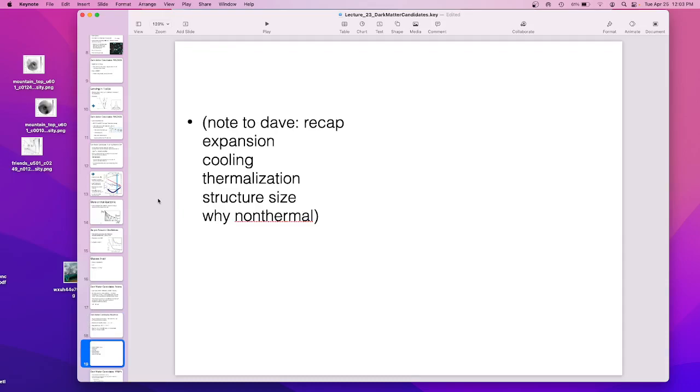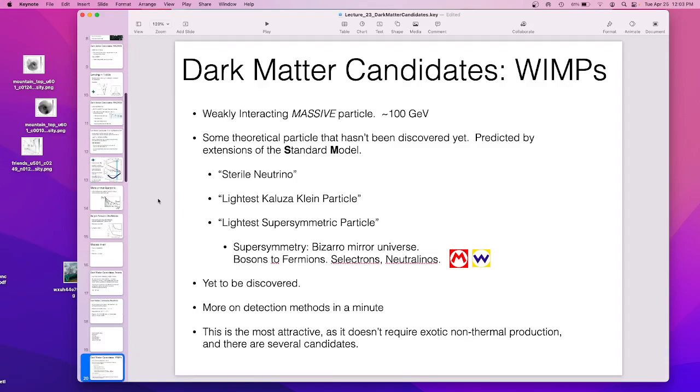I think I did that. WIMPs are weakly interacting massive particles, and so these are objects that are like 100 GeV, so these are like 100 protons. Big objects. The standard model doesn't have any objects this big, but you can extend the standard model by making a Bizarro Universe standard model, where you turn all the leptons into bosons, and you change the charge of everything, and I can't remember what else. There's a couple other things. You just write down the standard model, and then you change a sign in a couple of places, and you get these huge, massive objects.